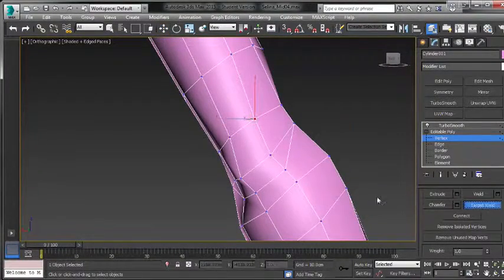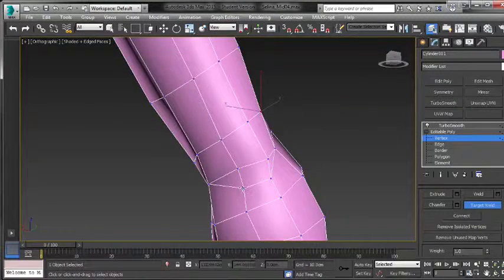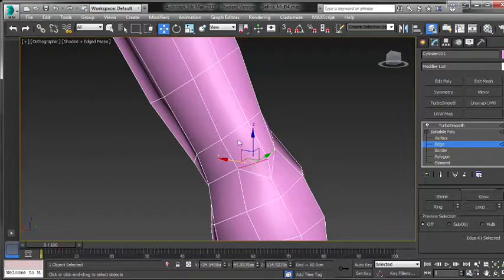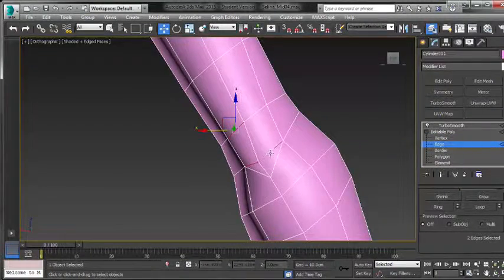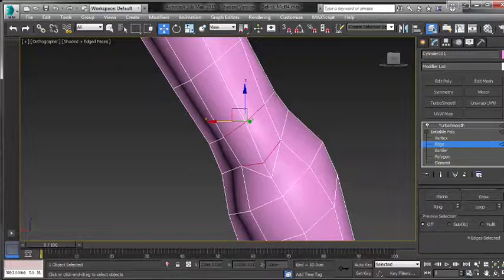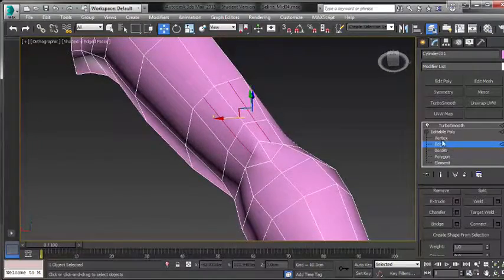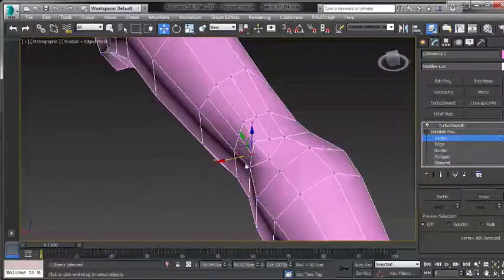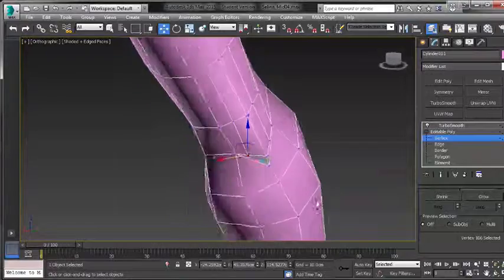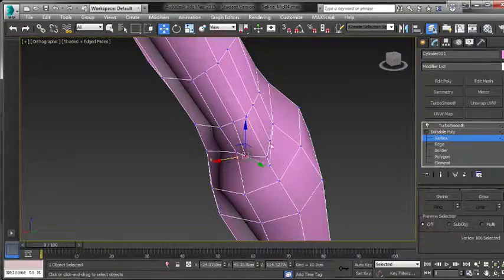And yeah, what I'll do is I'll actually move this up and weld those there, and then I'll create a bit more of an elbow on the back of the arm here. So we'll connect those and shape this into an elbow just a little bit more.